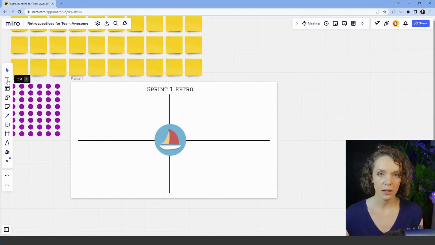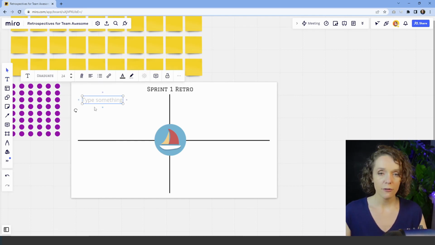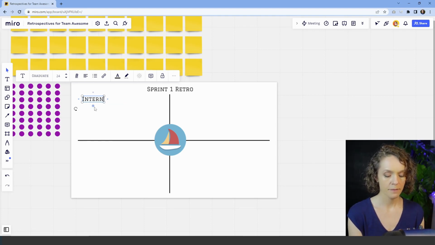Now, in the sailboat retrospectives, you have 4 quadrants. You have internal, external, motivators, and resistors. So let's put those in. And the metaphors we use here are related to different parts of a sailboat or how the sailboat operates. So, internal motivators.